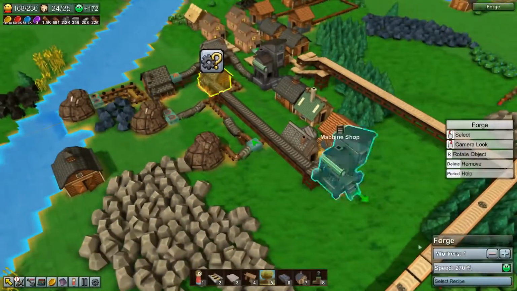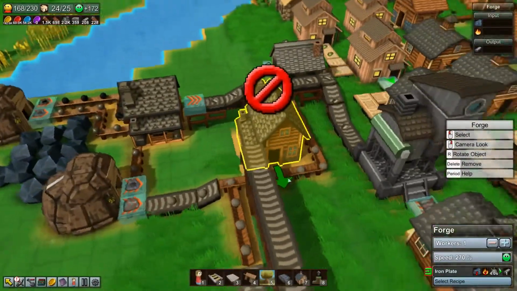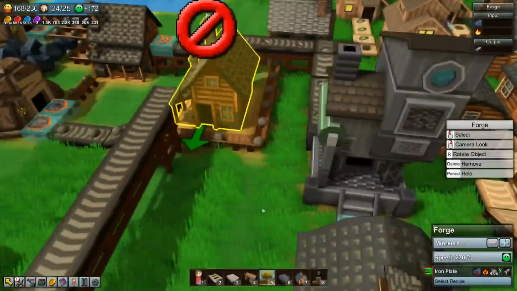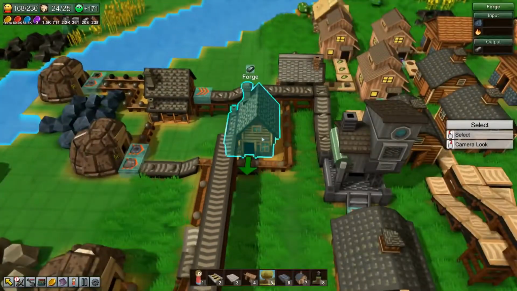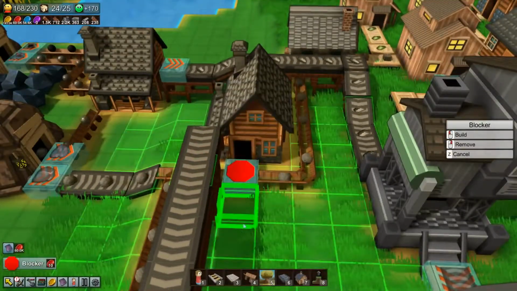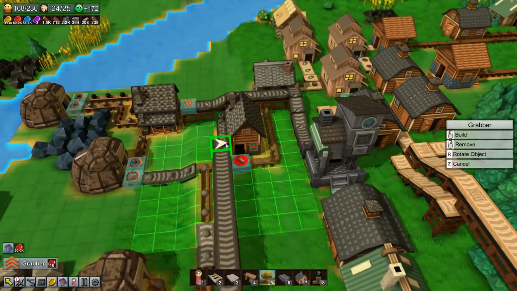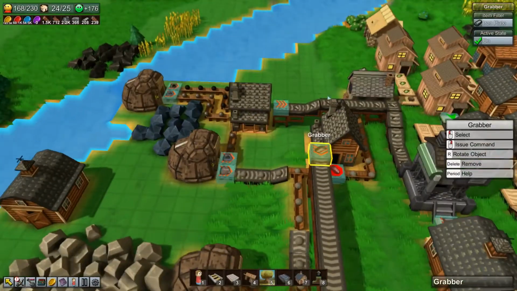Okay. Your job is to make iron plates. Oh, what is your problem? Building will output item that is not compatible with chute. Yeah, I know. Oh, it's just because the chute is here. Oh, we'd have to move it. Or we'll just change this to metal conveyor belt. We also need to place a blocker here and set it to the iron plate to make sure that any iron plates are not going from the forge. Instead, we want to have a grabber here that will grab the iron plates. Otherwise, it would potentially try to bring them to the stonemason, which is not good.